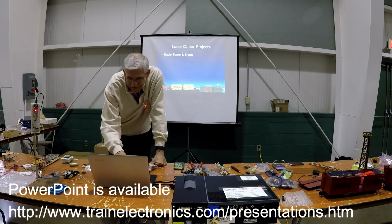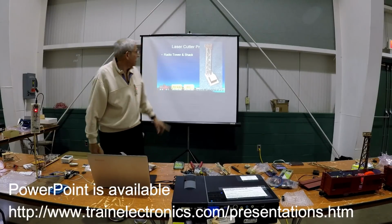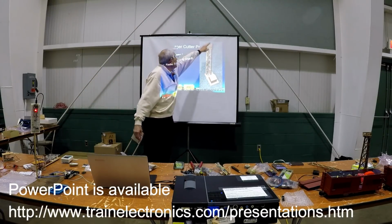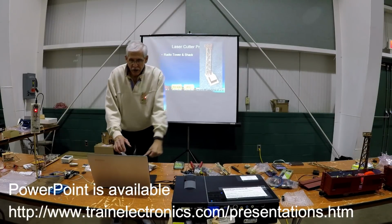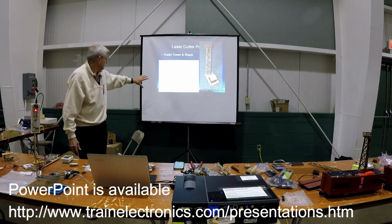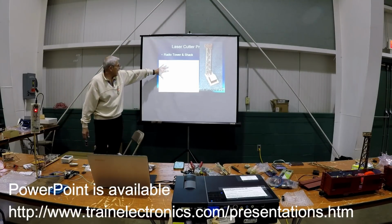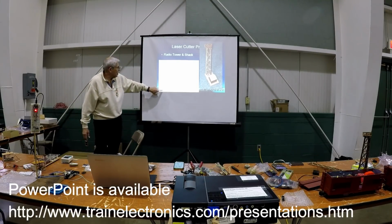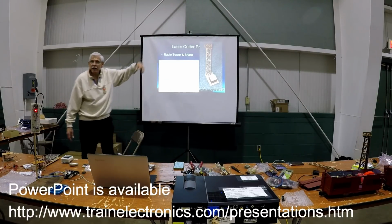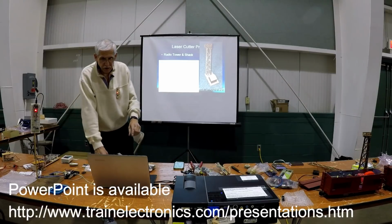Okay, there's a finished one. The circuit and the battery go in the house. You can see the LEDs up there. It turned out real well. That's the whole thing. These are the 3 sides, the 3 sides to the top, a brace for the top, and the hole for the top that has the LEDs in it. Very simple to do.